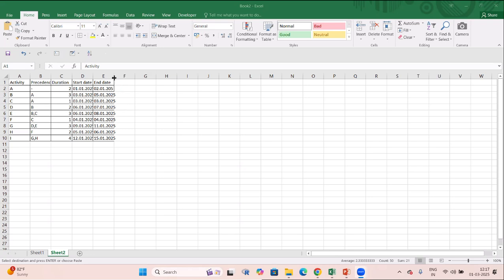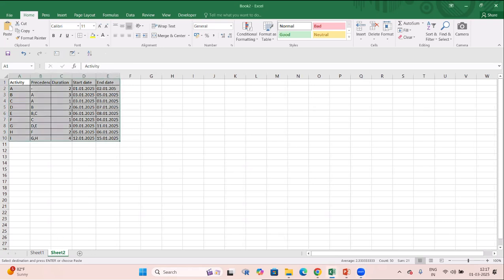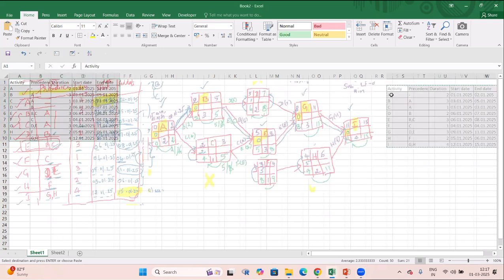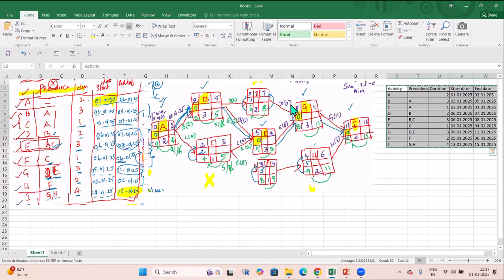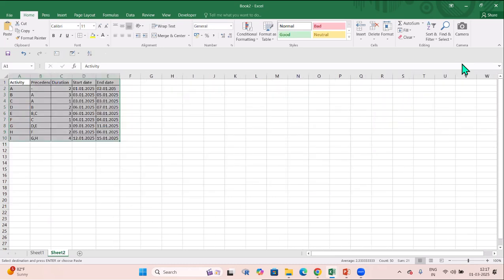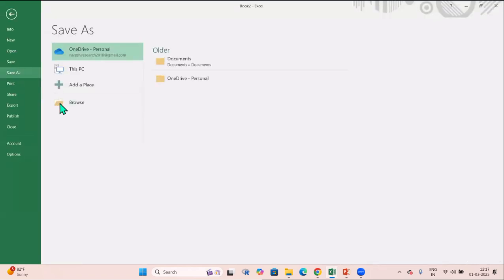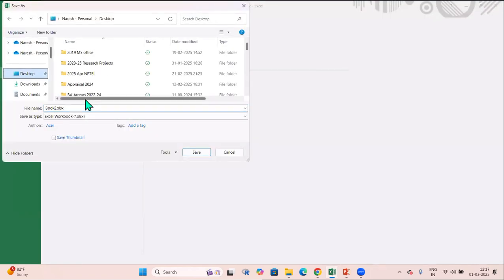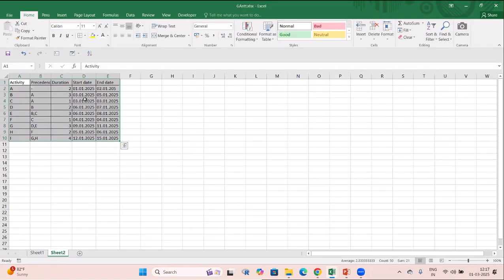So I hope you have seen how I have created this sheet. I have done all the activities here. By using these two, I have copied this sheet and gone to a separate sheet. I hope you can see this, right? Yes, sir. Is it good to go? Can I open my Tableau now? Because I need to use this. First I have to save this.